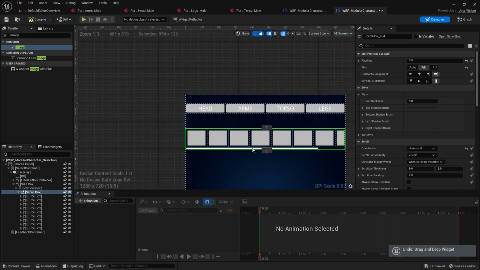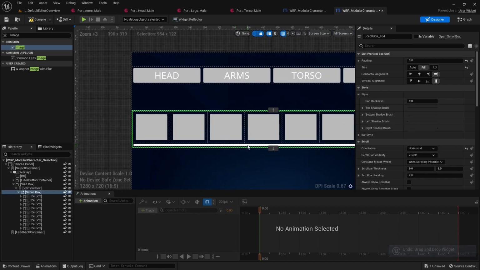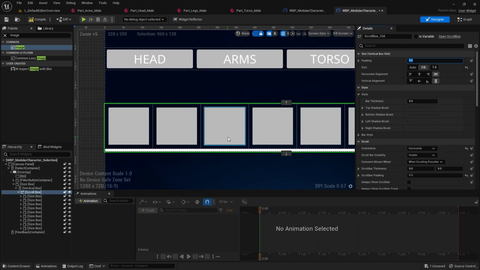Okay, we're probably not going to show this scroll bar. Scroll bar padding is 2, let's put it on 0. Is that square? I can't tell if that's square. Let's take away that scroll bar padding and keep our squares. These don't look square, actually. Keep it real. There we go. Now those are looking square.